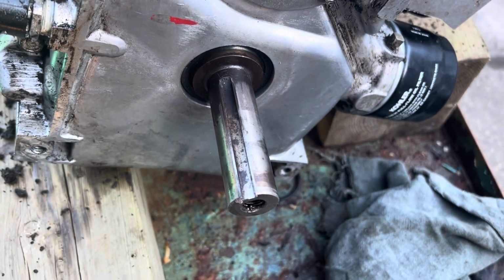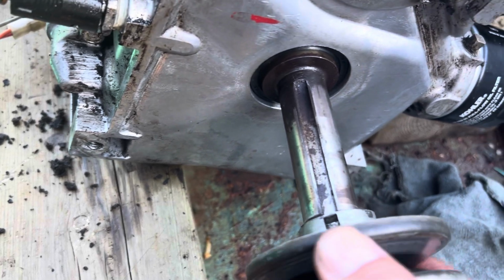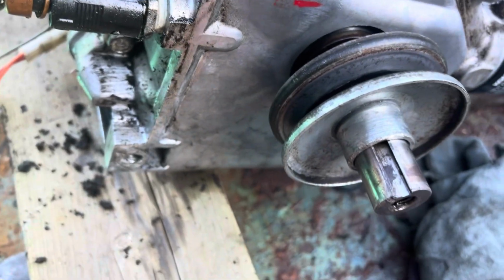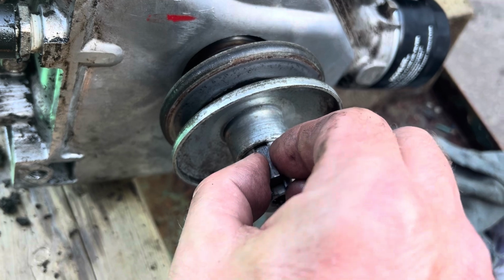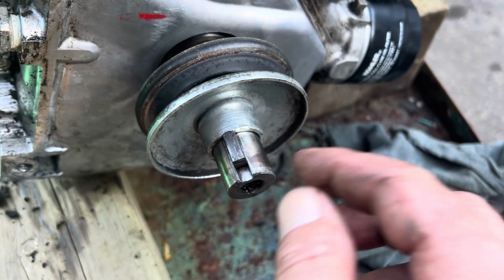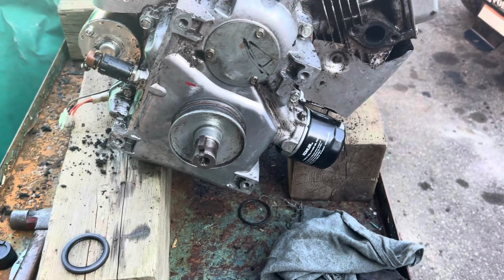Okay, seal's in, put the pulley back on. There's a keyway that lines up with that keyway shaft, and it goes in like that all the way. I remember which way it went on, so I put it on the same way. Another keyway, and that's for the PTO, and it sort of just sits up against this one, stops it from dropping off, and also does its keyway thing with the other pulley. All right, we'll get that in.